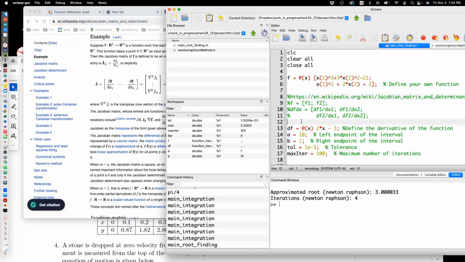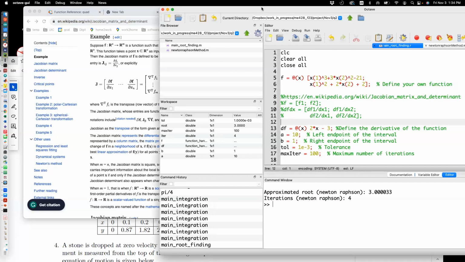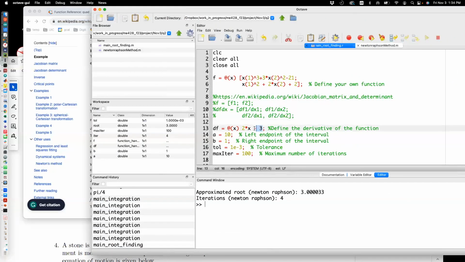Okay, so we can actually do this here. It's a 2 by 2 matrix. Let's compute df1 dx1. So we need to compute the derivative of this with respect to x1. You see that the first term is the only one which will count. So it will be 3x, 3 times.